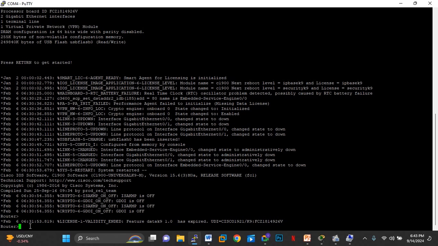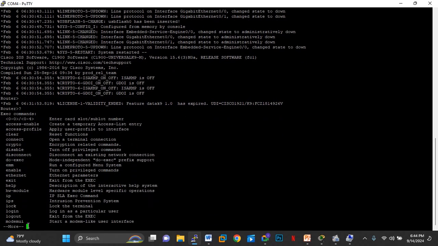The default name is router, and you can see this greater than symbol. This symbol tells you that you are in user exec mode. Within this mode you don't have too many commands to offer. If you just type the question mark here, you can see the commands you can leverage within this particular user mode.